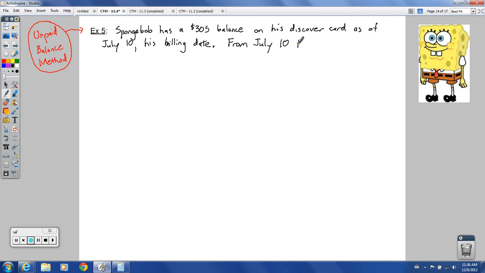But if I started to pile up bills on my credit card and not pay it off, I'm going to continue to get charged more and more interest. Interest rates on credit cards are usually quite high, and so they're going to really get you. They're going to take you for all you're worth eventually if you don't pay those things off. So again, I would highly recommend you pay off your credit card in full at the end of each month if you have one. But from July 10 to June 9, he charged $222 more to his card.